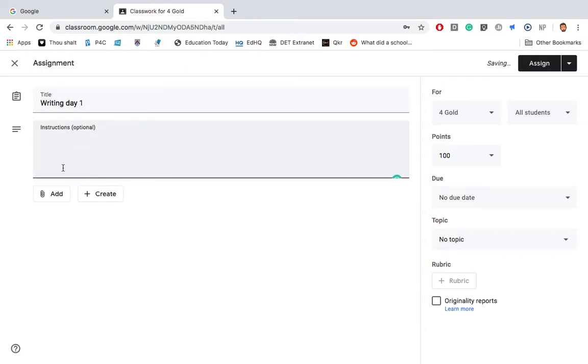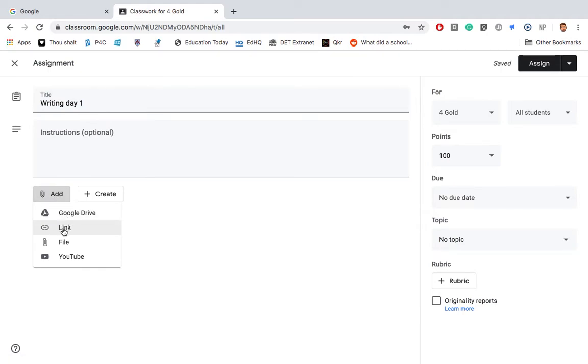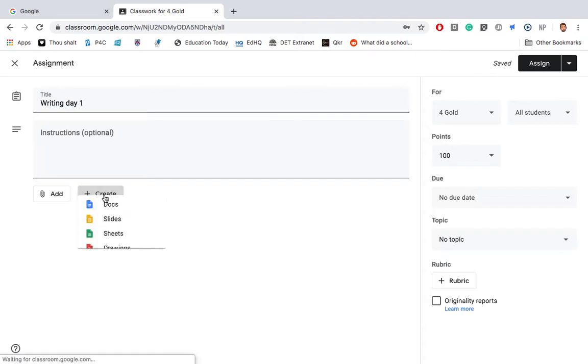You can add your instructions there. If you're unfamiliar with this process, you title what the assignment's going to be, with as much or as little instructions as you want. You can add resources from your Google Drive, link to a site, upload a file from your computer, anything you think is necessary. But generally speaking, if you're getting students doing any typing, I tend to use a Google Doc or a slide.